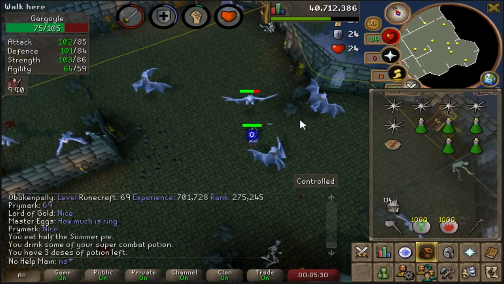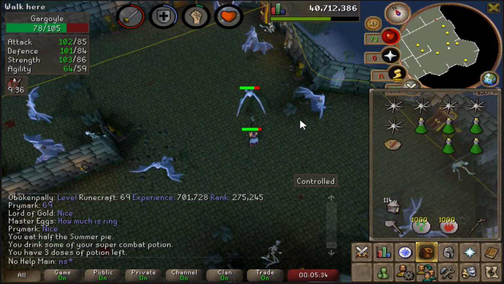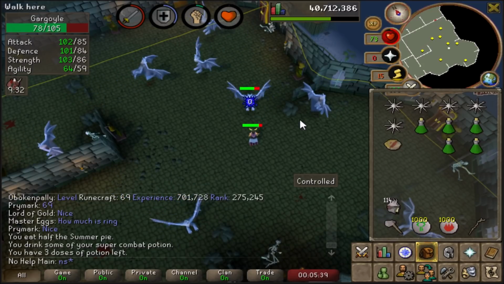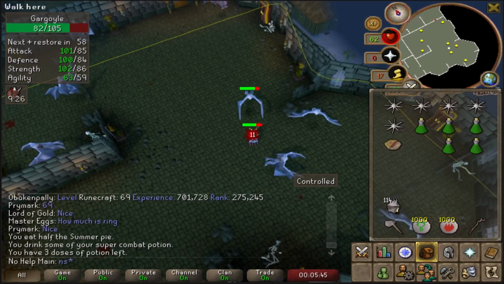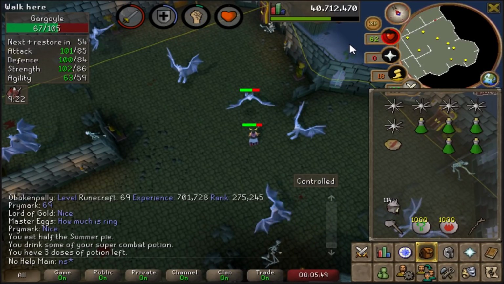You're not going to be getting the best experience in the game at all, but it is very, very good, very overpowered. You barely have to pay attention to it. I know some other AFK methods you have to pay pretty close attention to, like Rune Dragons or something you can easily die at. Gargoyles, it's not the case. You will just be healing whatever damage you pretty much take.